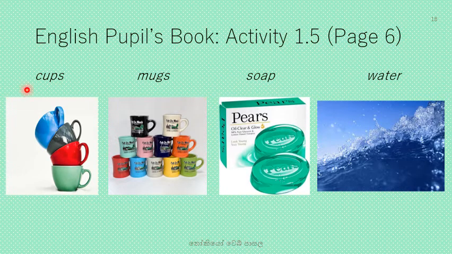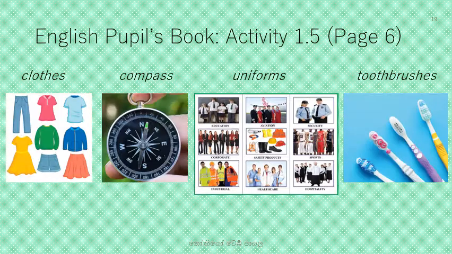So first, cups. So I hope you know what are cups. And then mugs. So generally there is a difference between cups and mugs. Cups are generally small in size, whereas mugs can contain more volume. The next word is soap. I hope you all use soap, so this is nothing new to you. The next word is water. That is also something which we all know. The next word is clothes. So clothes can be anything we wear.